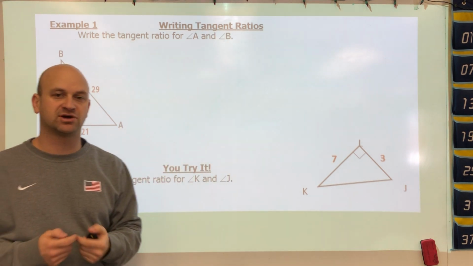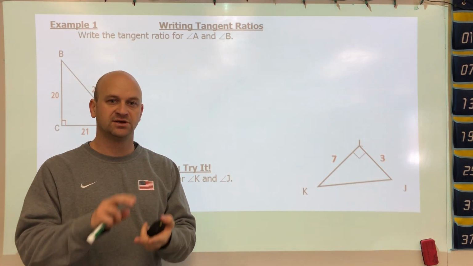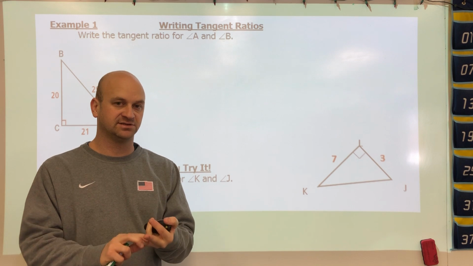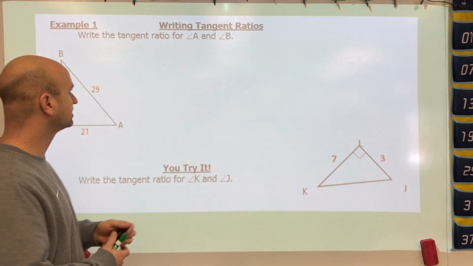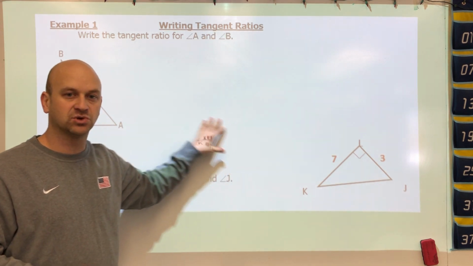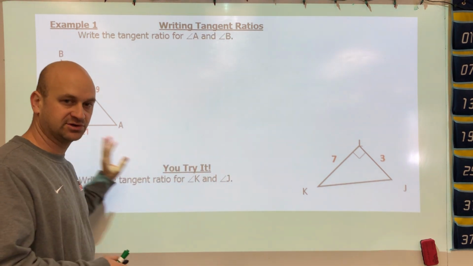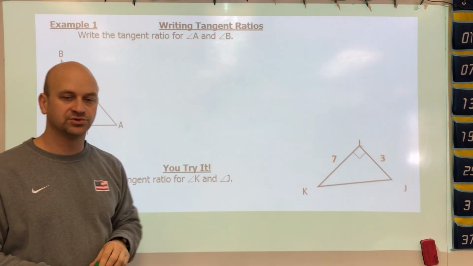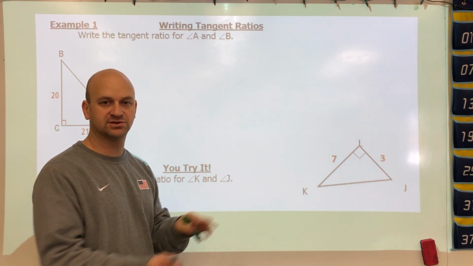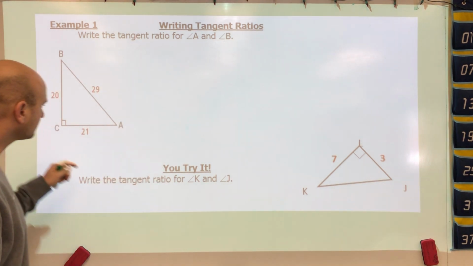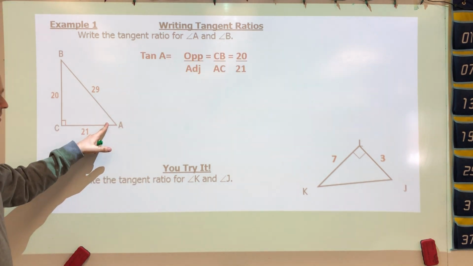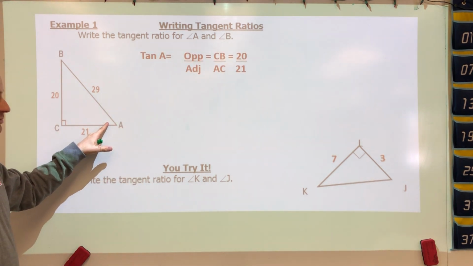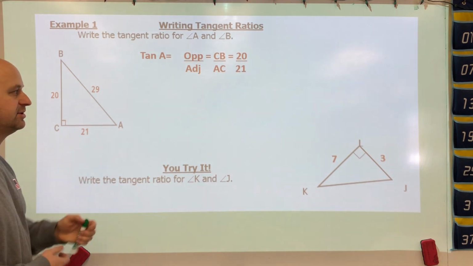All right, so here's an example where we're going to find the ratio. There are three types of problems: writing the ratios, finding the side length, and finding missing angles. So this is the first type of problem we're going to have in trig. Today we're going to focus only on tangent. I introduced sine, cosine, and tangent, but today is only going to be tangent. We'll talk about sine and cosine in the next lesson. So in this problem, we're going to start from angle A.